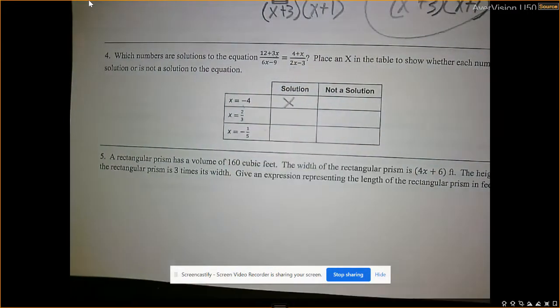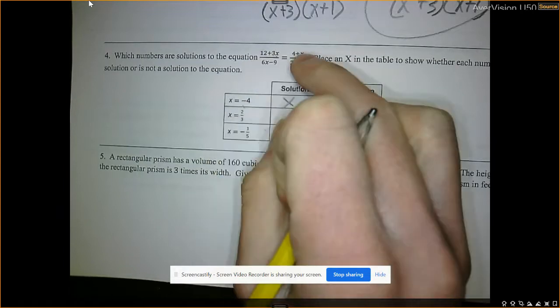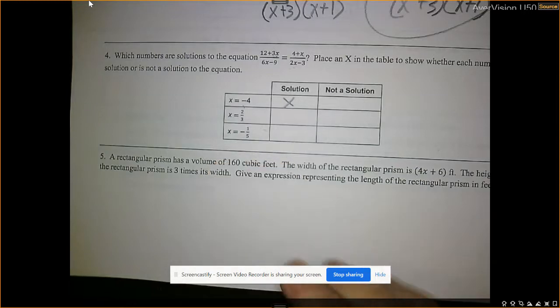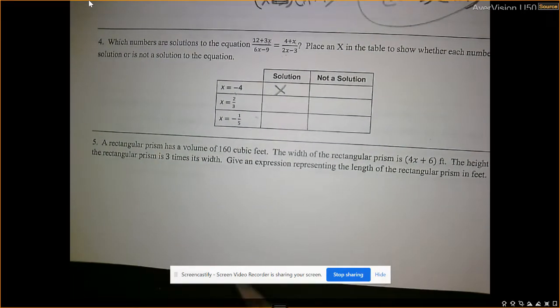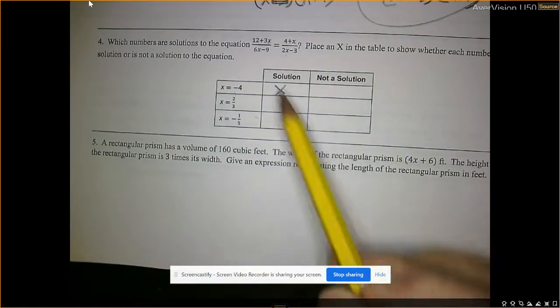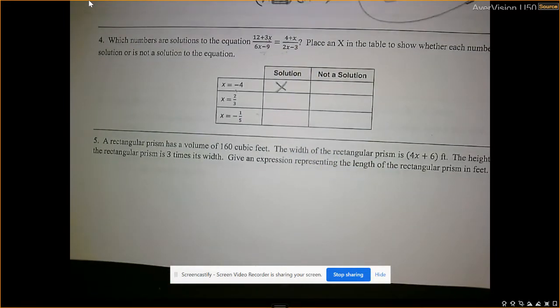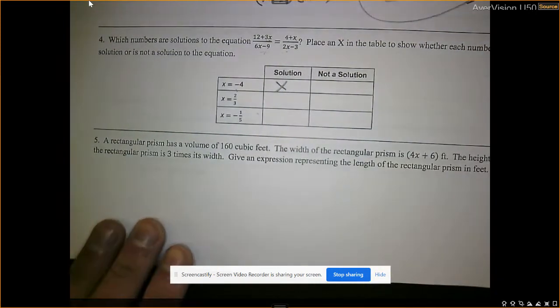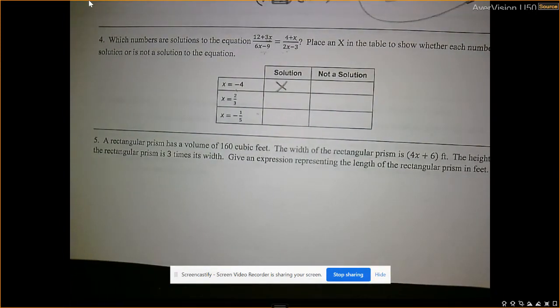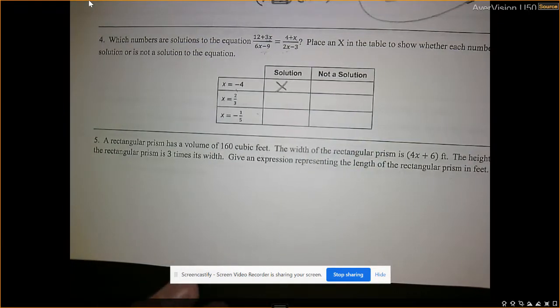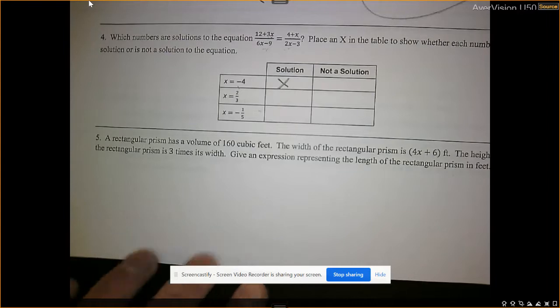So you're really just plugging each of these in to see if it is true or not. If you get like a 7 equals 5, well, 7 does not equal 5, so you would say not a solution. Okay, so do the next two using that plug and see type of method. You're just plugging these values in for x and seeing if you're left with a true statement. Again, if you're left with like 8 equals 8, yeah, that's a true statement. It's a solution. If you're left with something like 2 equals 4, well, 2 does not equal 4, so no, that's not a solution. That's what you're doing for these. Pause right now. Do those yourself. I will give you the answers in just a second.